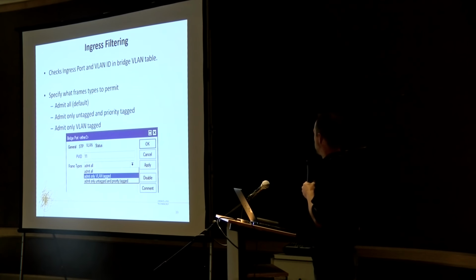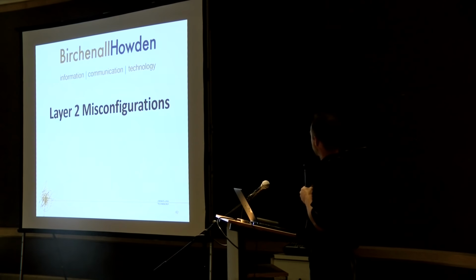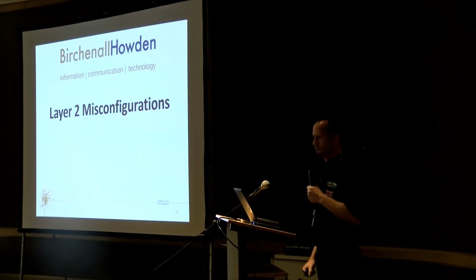And you can allow everything, which is the default, which I would not recommend once you have got it working. Then you can allow on a port by port basis tagged and untagged traffic as required. And if you admit only tagged, it will only permit the tagged as configured on the VLAN table. Okay. And that is the configuration that applies to the 300 switch.